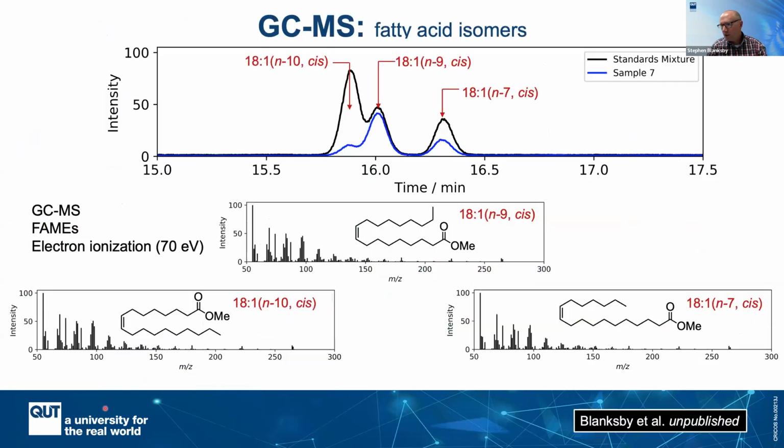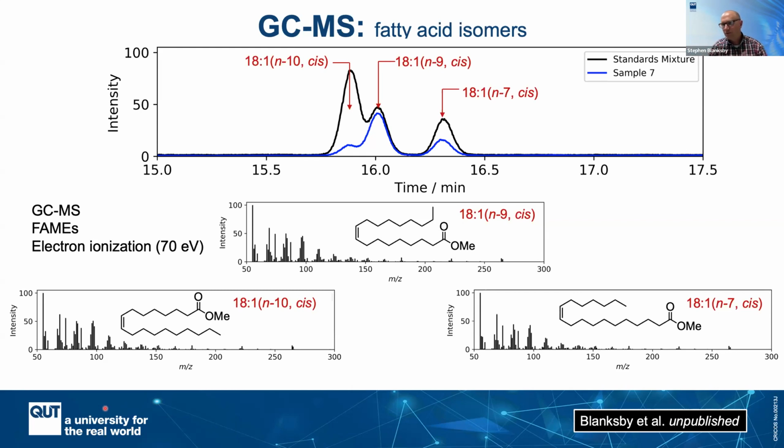So if we think about the GCMS toolbox, this is in a conventional way, taking fatty acids, maybe free fatty acids or saponifying esterified fatty acids, and then typically derivatizing those to fatty acid methyl esters, and then running those fatty acid methyl esters through GC to get some degree of separation, and then subjecting those to some form of chemical ionization, but I guess still more typically electron ionization.